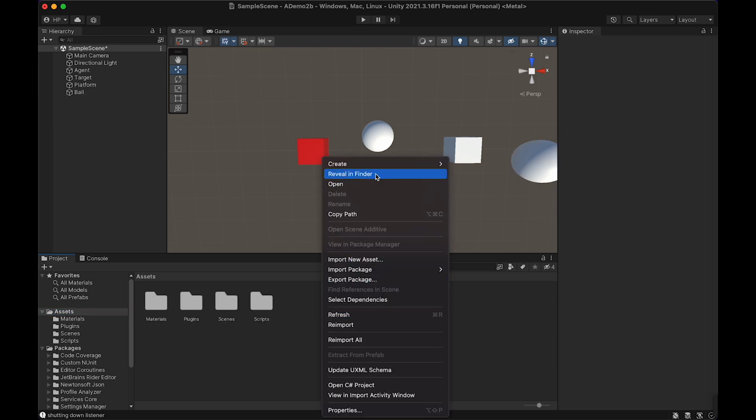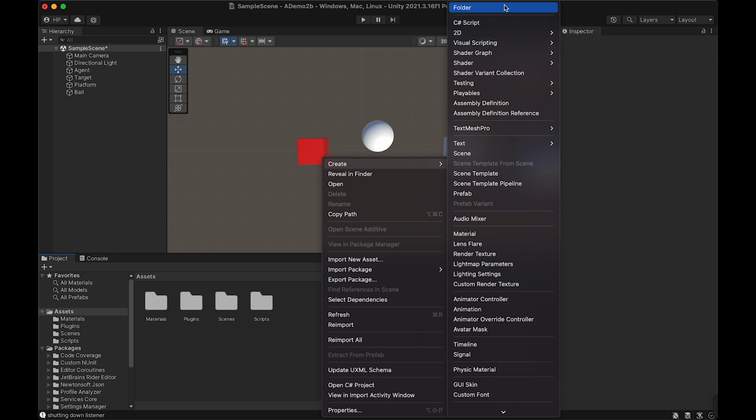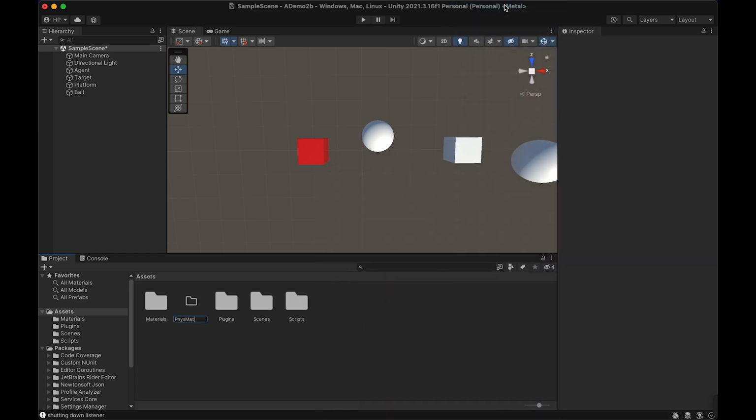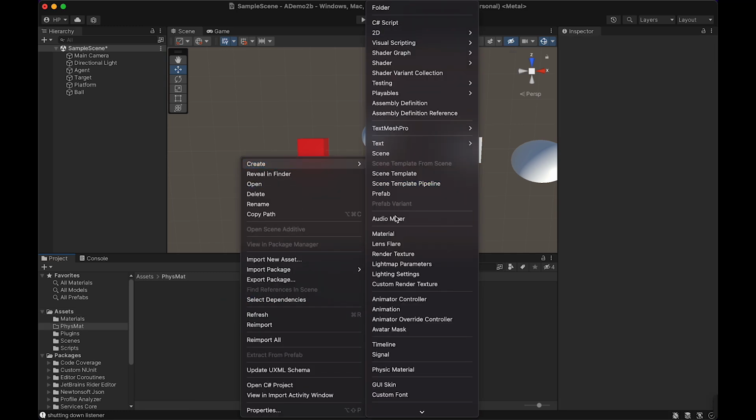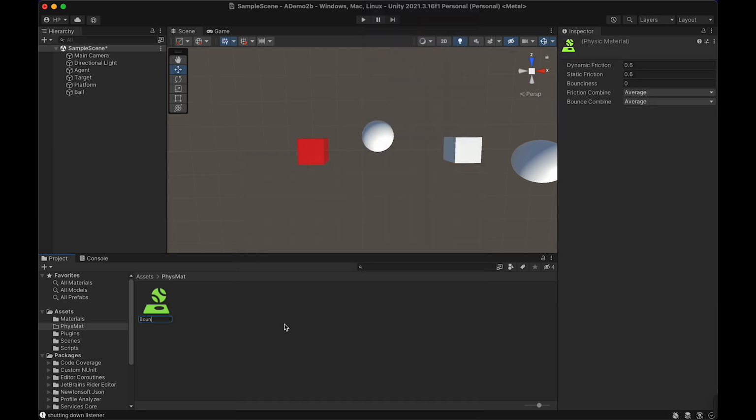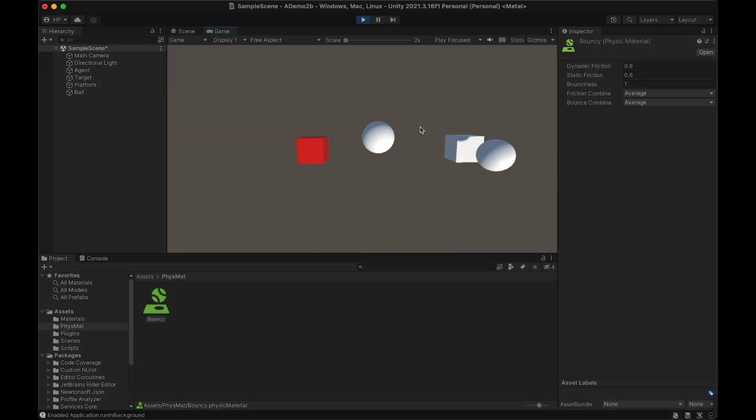So we'll go to assets and create a folder called, let's say, PhysMap. Let's go inside that folder, and here we're going to create a physics material, and we'll give that perfect bounciness. Let's call that bounce. See? Over here on the right hand side, we've got bounciness, and we'll just set that to 1. If it's 1, that's perfectly bouncy. We'll drag that onto both the cube and the sphere. Now, if we play it, it bounces, and it'll just keep bouncing because there's no air resistance, and it's perfectly bouncy.